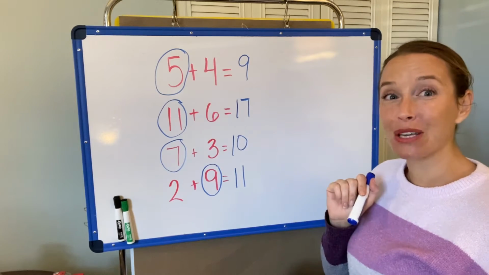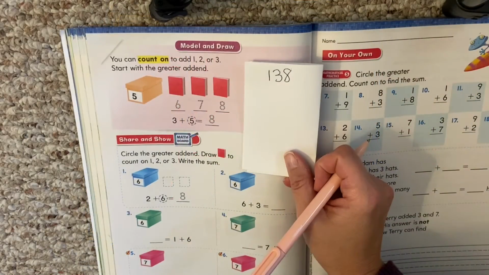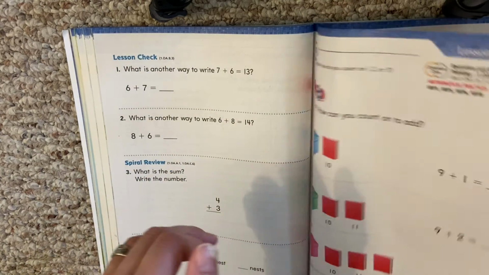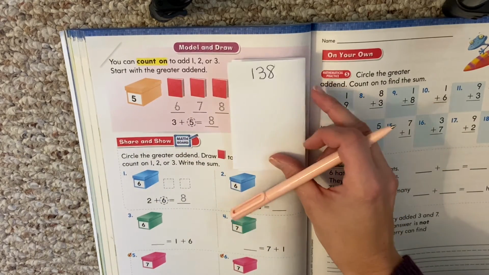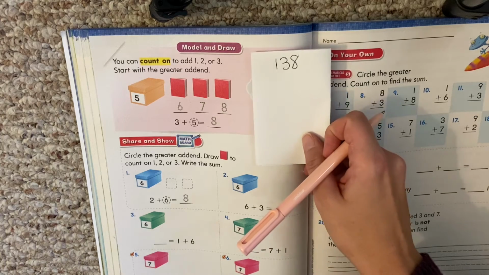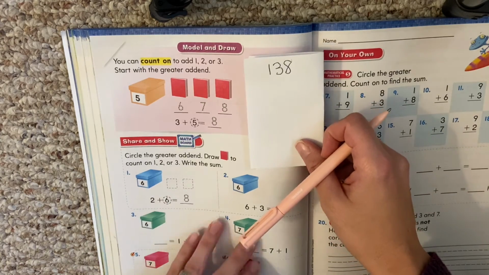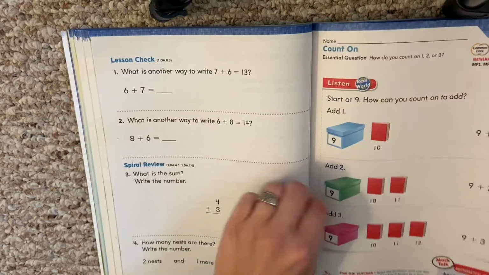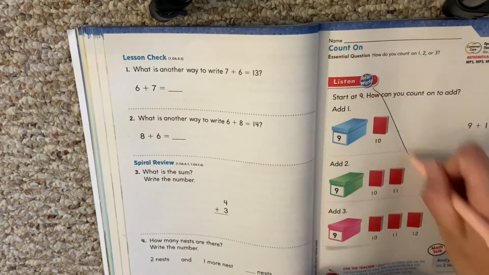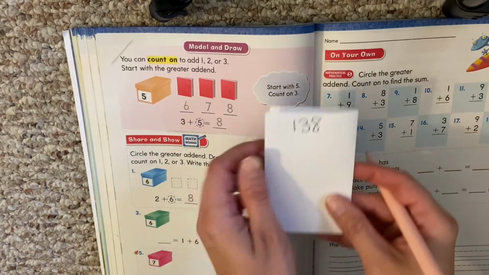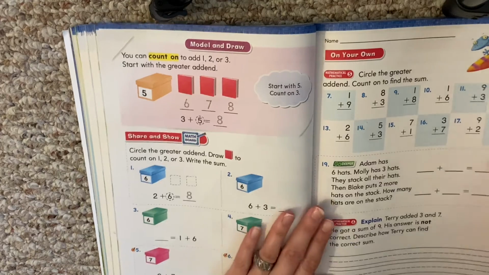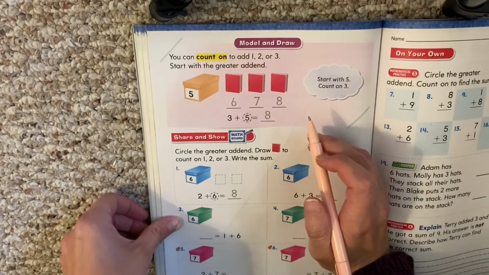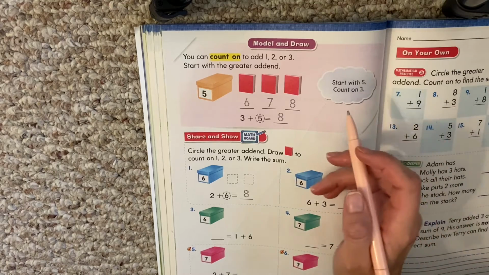All right, let's take a look at our book. We're on lesson 3.2 today. All right, my first graders. So I know that 3.2 does start on page 137, but we're skipping that, and we're going to go right to page 138. So if you're not on page 138, just pause and find that page, okay? Remember, we're skipping the first page of 137. I'm skipping that today. And we're going to look at page 138. All right. So if you're on 138, you're ready to go. If not, you're pausing and finding your page.